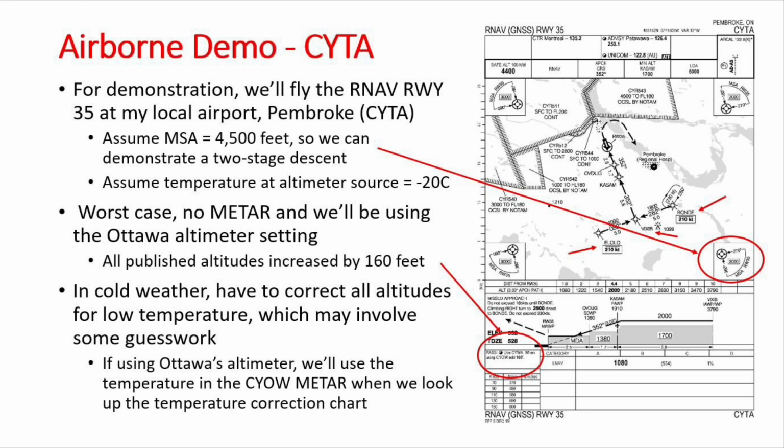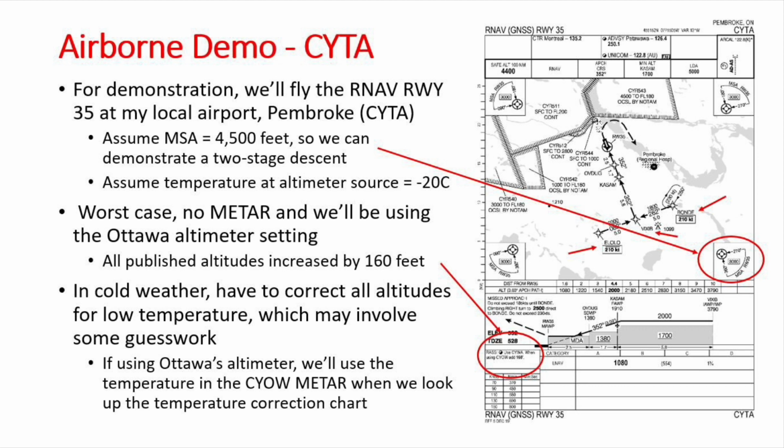As you approach your destination, one of the first things you do is check the weather. You can either monitor the ATIS, ask Centre for the latest METAR, or look at the METAR on Sirius XM if you have in-cockpit weather. You want to determine the approach in use, the ceiling and visibility, and the altimeter setting. If it's a cold day, you also want to know the reported temperature, as you may need that to correct the published altitudes for low temperature.